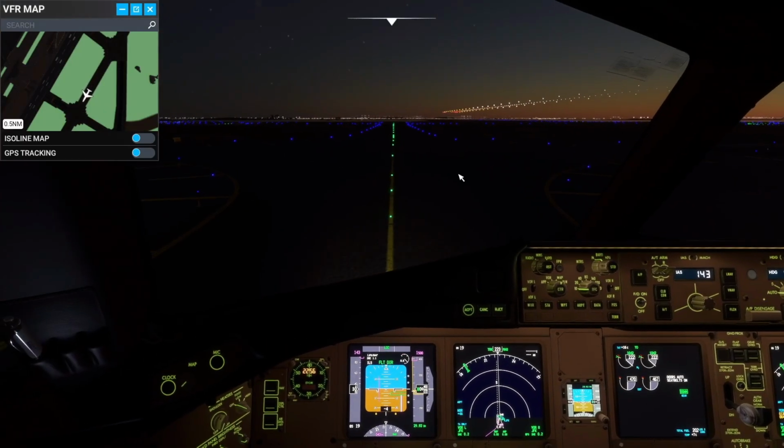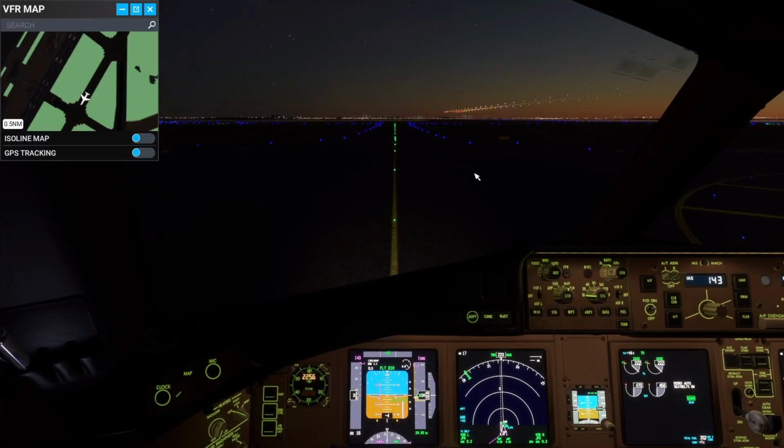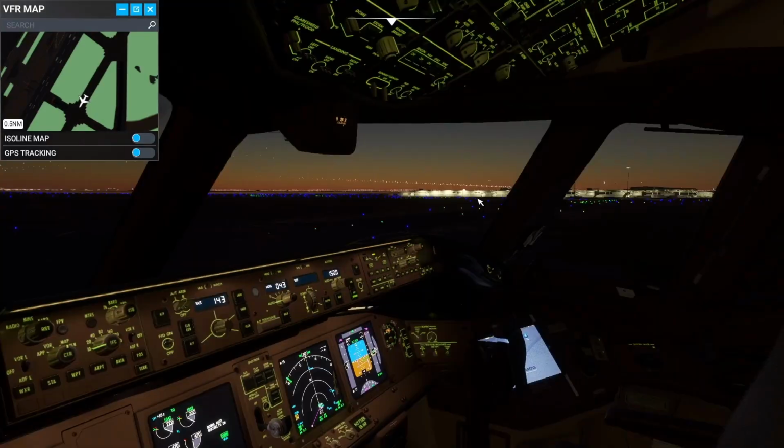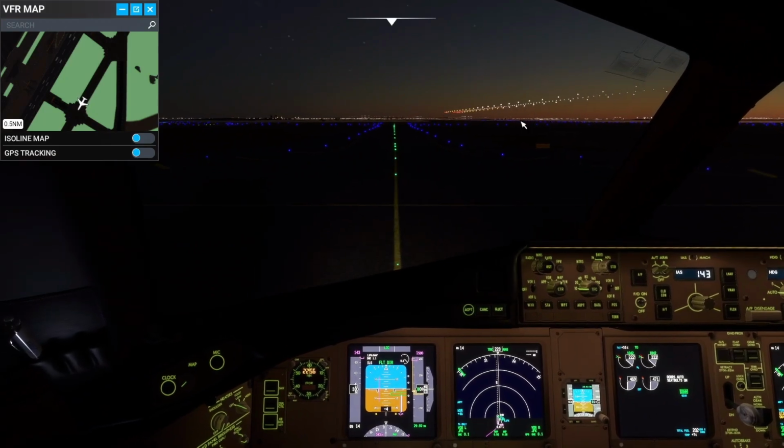Alright, here we are, taxiway Hotel. We'll brake a little bit here and turn right for crossing runway 04 left.